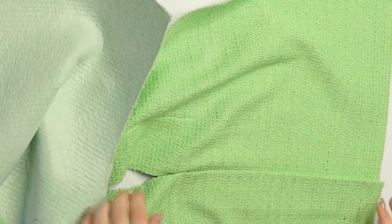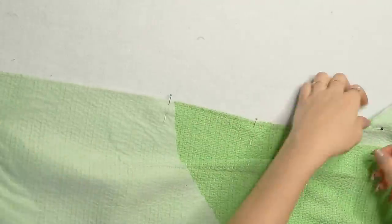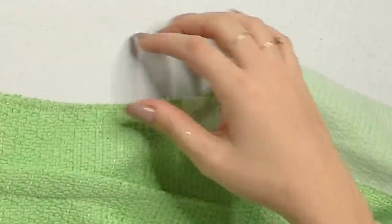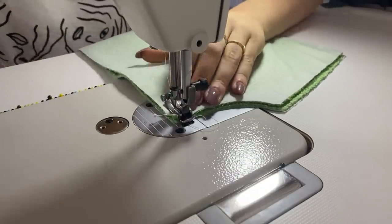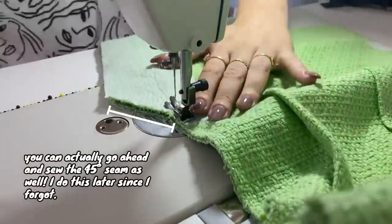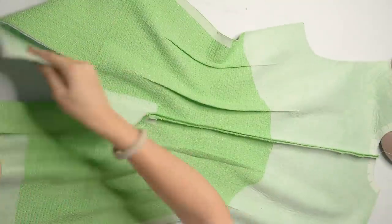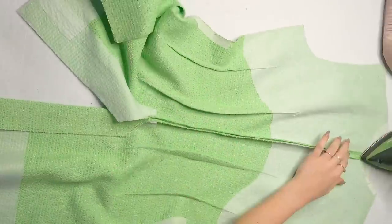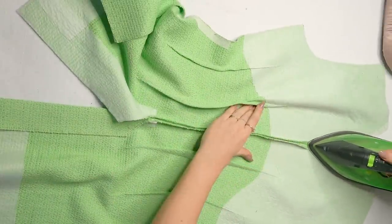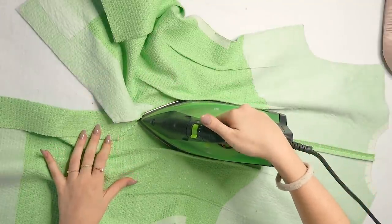Also, just for orientation, it really helped me to iron the fold of the slit. If that is something that you like to do as well, go ahead and do so. For me, it just helps orientation wise, I guess. I then iron the seam open and cut into the corner at the slit to be able to iron correctly, because the slit obviously is going to lay towards one side. In my case, it lays towards the left side.